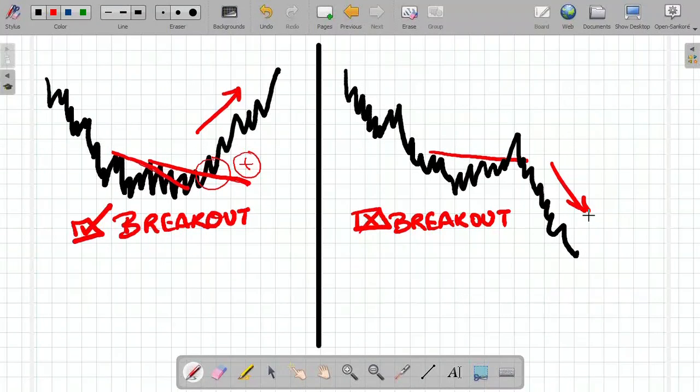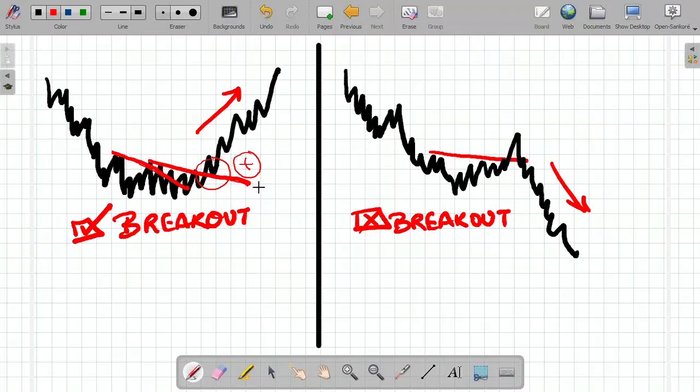Now, if you are a technical trader, you will have such breakouts every day. You will see movements from the price breaking up, breaking down every day. But then at the end of the day, you have to make a decision. You have to filter your breakouts and go with the ones where you have maximum confidence.